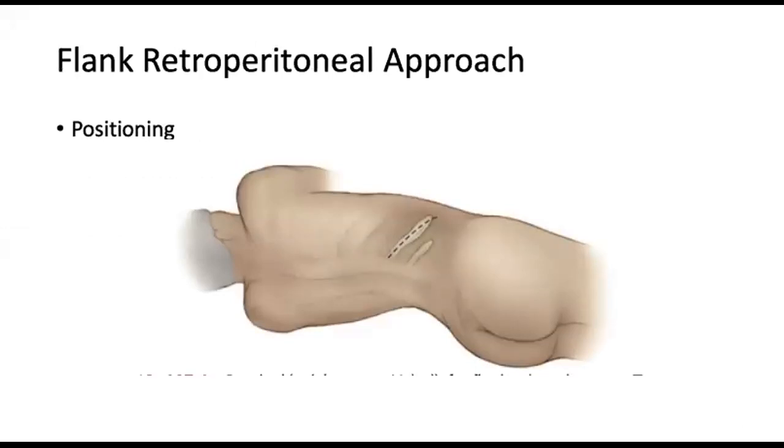For the position, the patient is placed in a lateral decubitus position as seen in this picture, with the side of the adrenal pathology up. The table is flexed at the level of the costal margin, and a kidney rest is employed to maximize the distance between the costal margin and the iliac crest. An axillary roll is usually placed under the axilla, with the arm closest to the table extended and secured on an arm board, and the upper arm is slightly flexed at the elbow and placed on an elevated armrest. The lower leg is flexed and the upper leg straight with pillows placed between them. All the bony prominences should be padded.